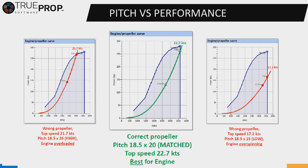There's one big thing to take away from this, and that is propeller inspection is about what your propeller is, not what it should be. When we go and measure it, we are figuring out what that number currently is. And then from there, we can make changes to improve the vessel's performance. But we need to know what that number is. Then we can address the problem, which is a completely separate question about what that number should be. So you can have a perfect Class S propeller that is exactly perfectly wrong for your boat.